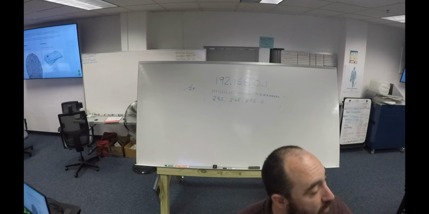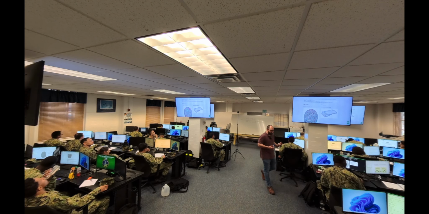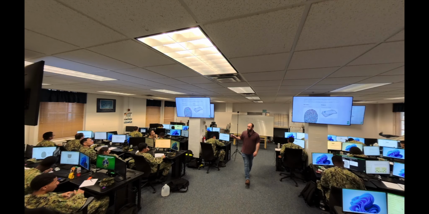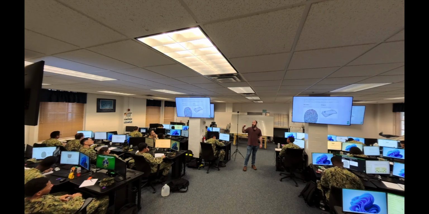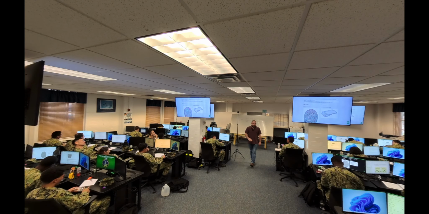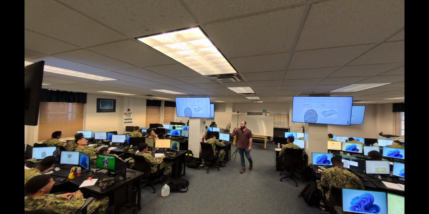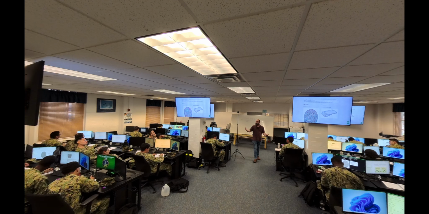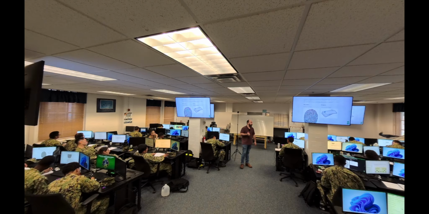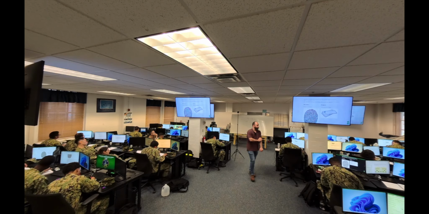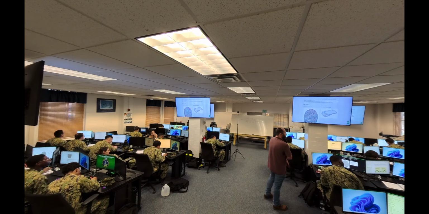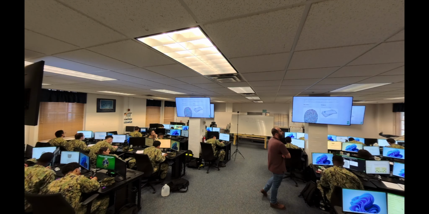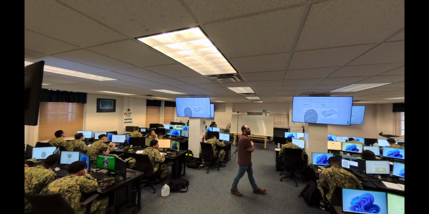A MAC address is written in hexadecimal, right? That's 0 through 9, and then A through F. IPv6 is the same thing, hexadecimal, 0 through 9, A through F. The difference is that a MAC address is 48 bits in length, and an IPv6 address is 128 bits in length. So for the subnet mask, all it does is tell us which numbers are the host and network numbers. Bingo. What network does it belong to?